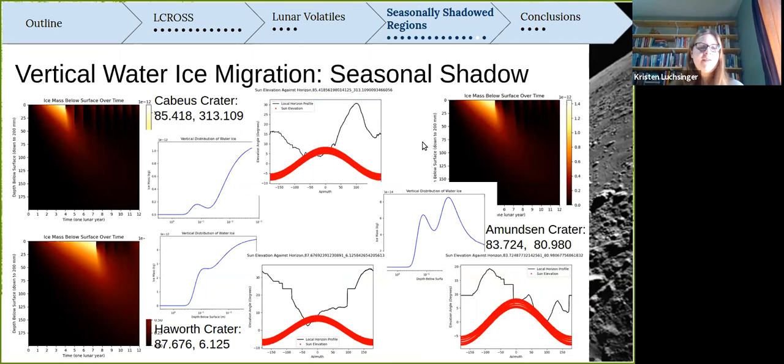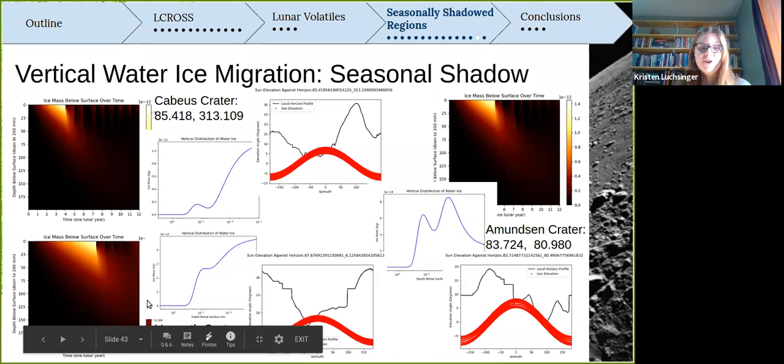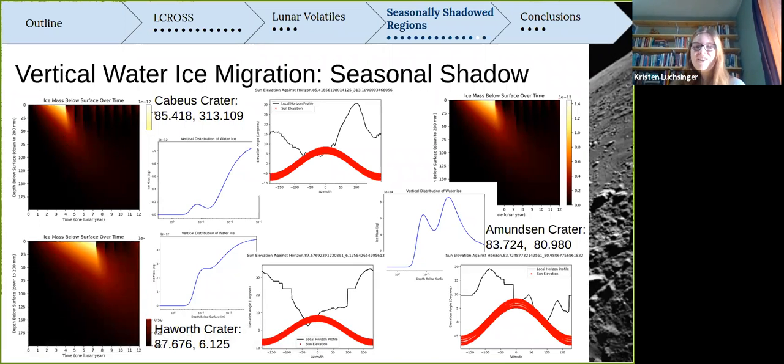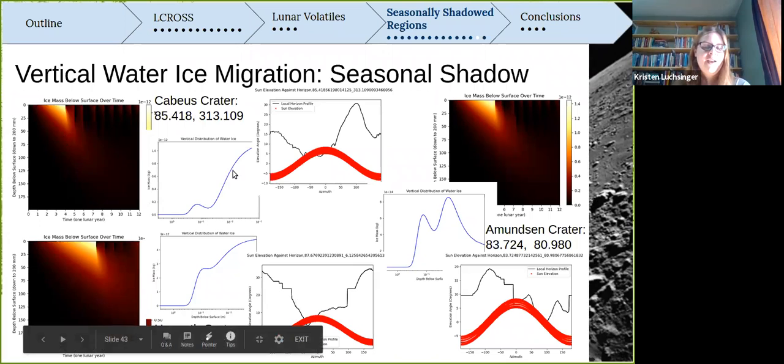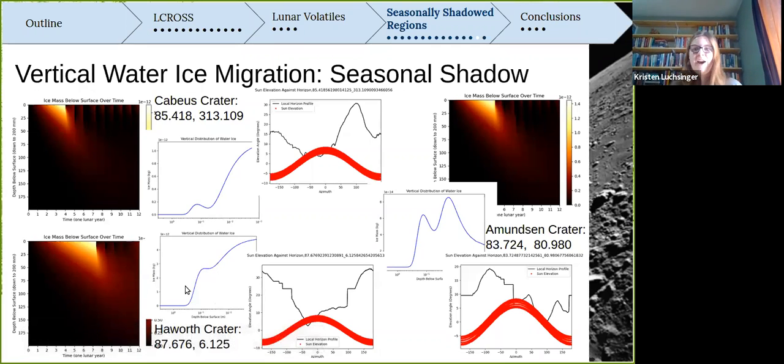So here we have seasonally shadowed regions. You see, instead of just a triangle, you see this sort of sawtooth signature extending downwards when the transient material at the surface has been liberated. It's been heated and escaped the surface, but some of the ice, you can see this shading, especially down here in this one, you have a somewhat stable sequestered deposit that is interacting with the transient surface ice. And so these are really exciting locations. You have in the final vertical ice profile, you have the smooth distribution, and then you also have these shoulders down at about 10 to 50 centimeters of older material, water ice that has survived sunrises.